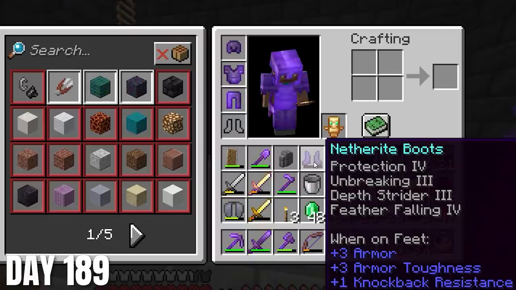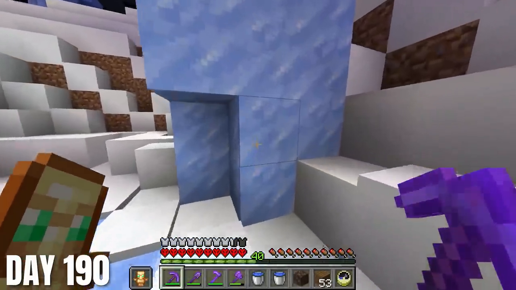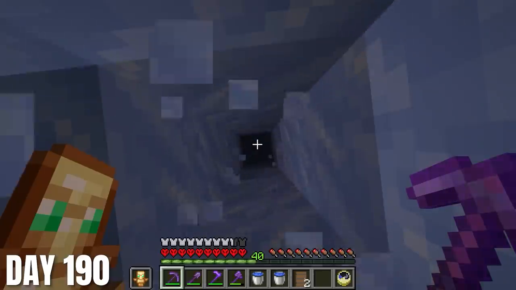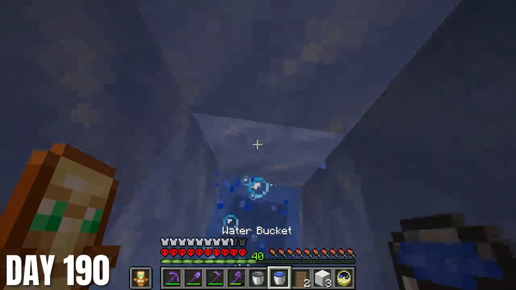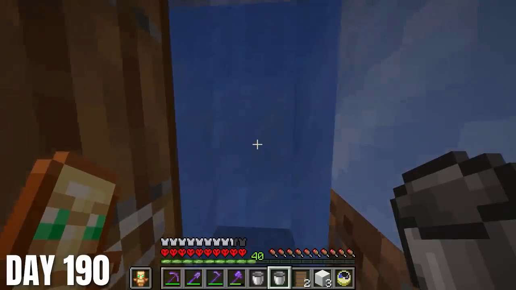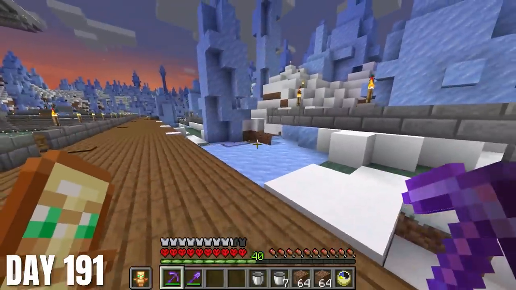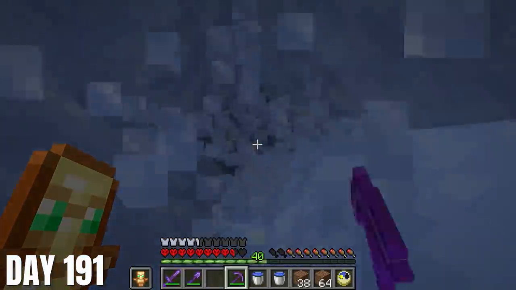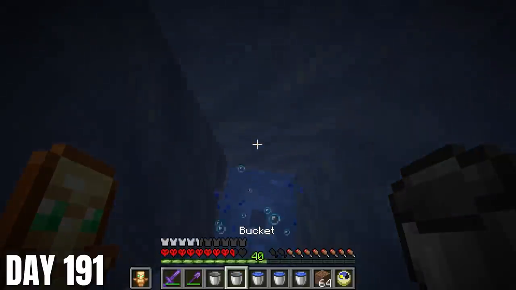Also, guys, I have a massive problem. My netherite boots are broken. Okay, I want to try something stupid. I'm going to place one soul sand there. Now, break a bunch of this and place it there. Yeah, except we gotta go all the way up. So that should be, yeah, okay. Okay, so we need to break this straight down. There we go. And then we fill it up and just keep raising the water.